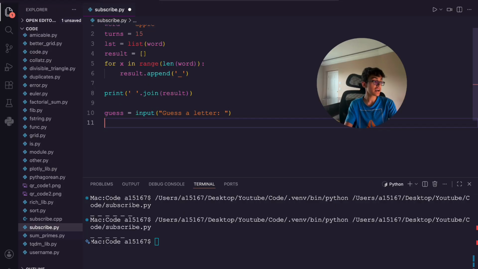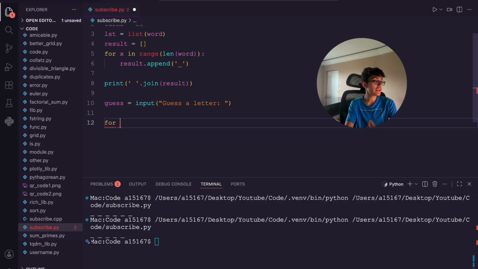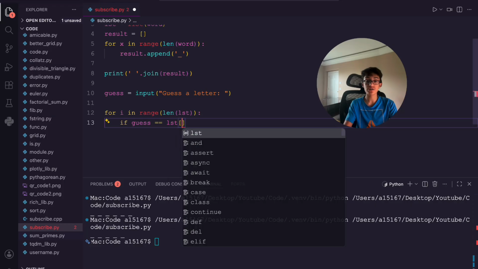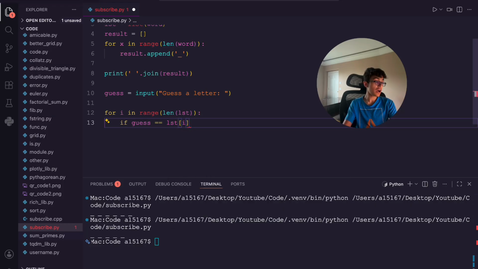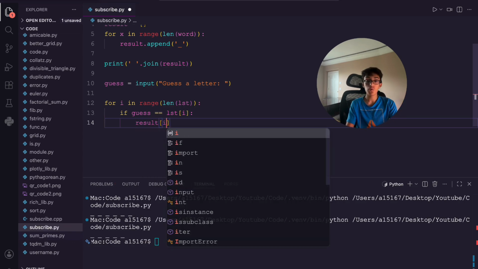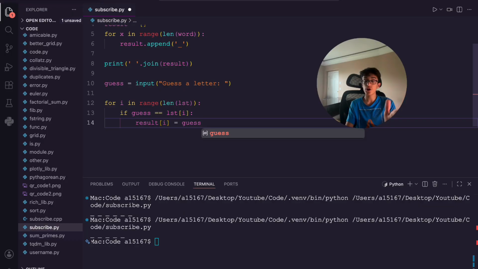Now, once they guess a letter, we're going to go through every single index in this list, and we're going to check, is our guess equal to any of the letters in the actual word? If that's true, then we're just going to replace our resulting index with whatever that guess was. So now instead of an underscore, it will be the actual correct letter.